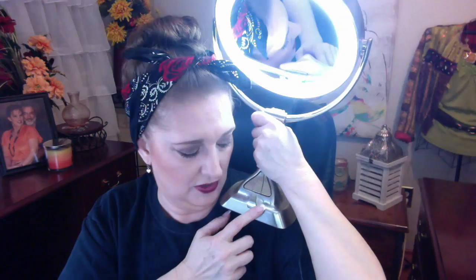The next thing was they removed that turn switch, because that was the problem and why it needed to be returned. Instead, they replaced it with what is called a smart dimmer. Watch this. I just barely glanced my finger over it, on and off. It takes the slightest touch.